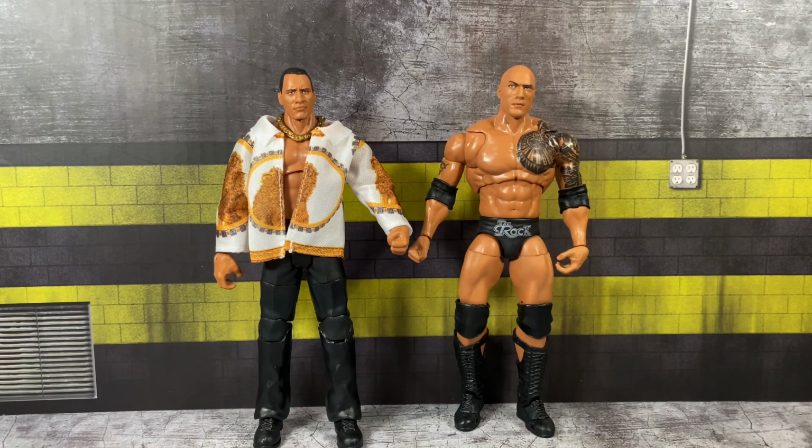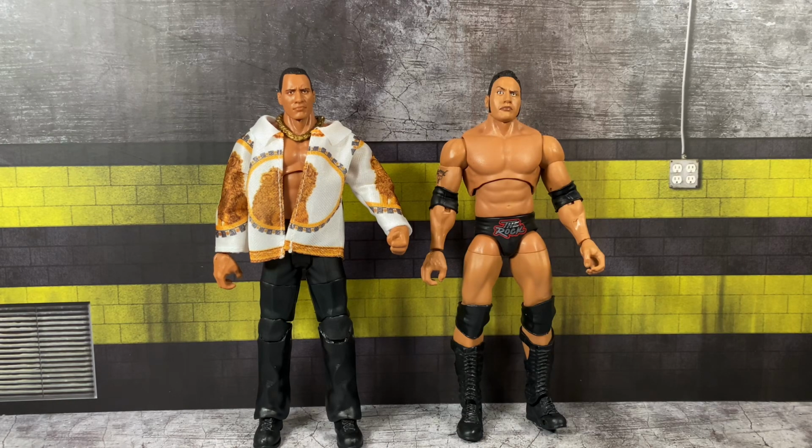We have the current modern day Ultimate Edition Rock. And lastly, the very elusive Ultimate Edition Series 6 Rock. Very hard to come by. Again, it is getting a re-release, kind of. It will be a little different with a Target exclusive Legends Ultimate coming out. But I wish they could have swapped out the head just to give it a little more something versus the one that actually came on the Greatest Hits.